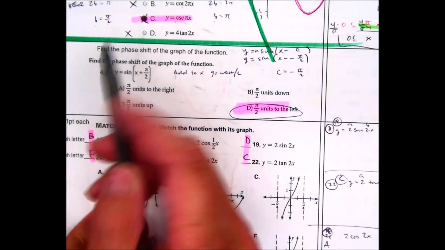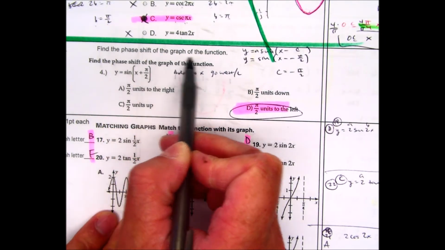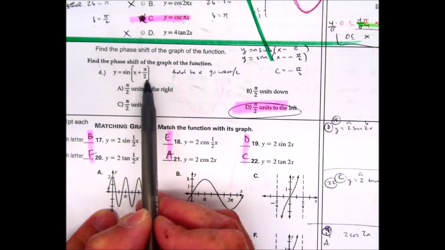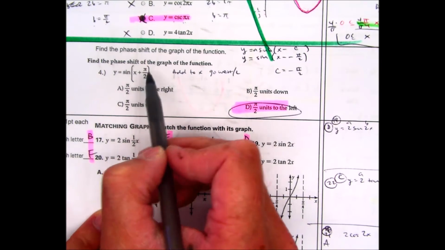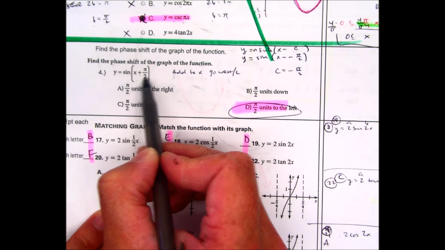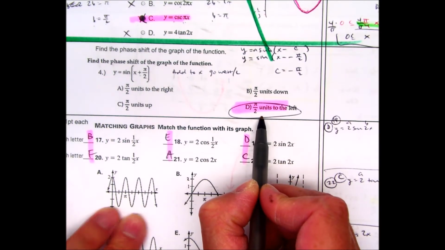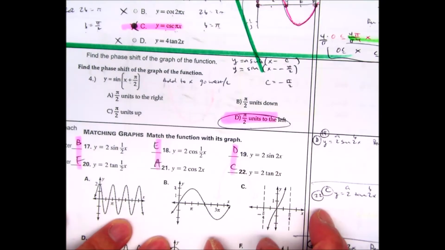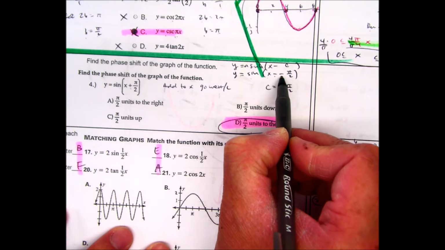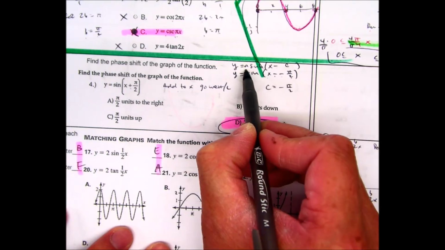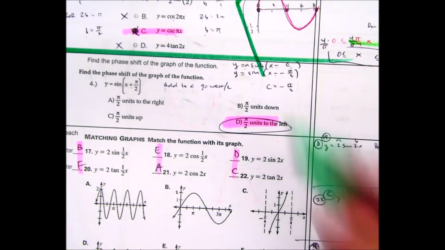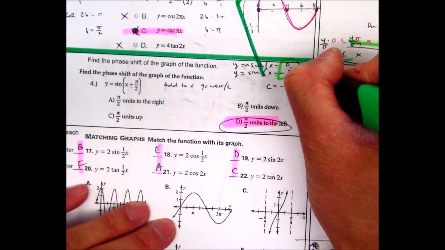Last question. Find the phase shift of the graph of the function. Number 4 says y equals sine of x plus pi over 2. Remember, I have the phrase add to x. They're adding to x and go west or left, so the answer is left pi over 2 units. Okay, that's a trick, not necessarily the best. So I like to write it as sine of x minus negative pi over 2. And when you write them with letters, it's a sine b parentheses x minus c. And then there, you recognize that your c value is negative pi over 2.